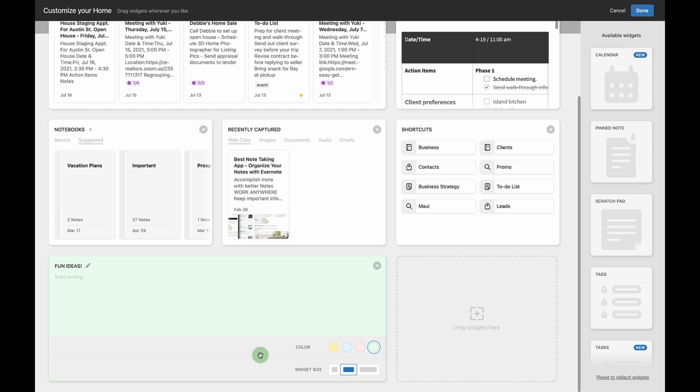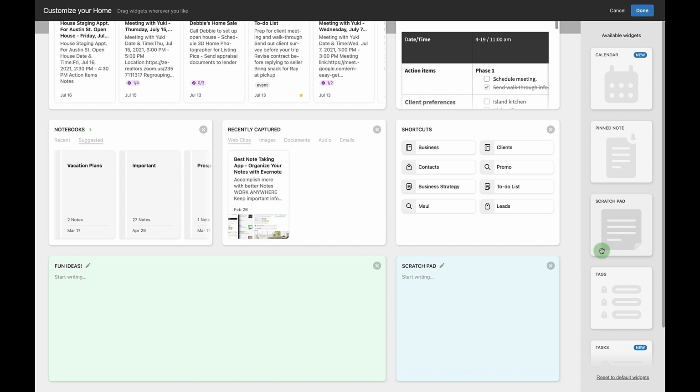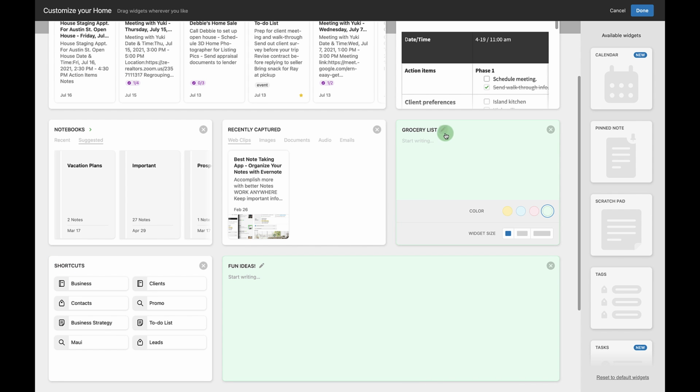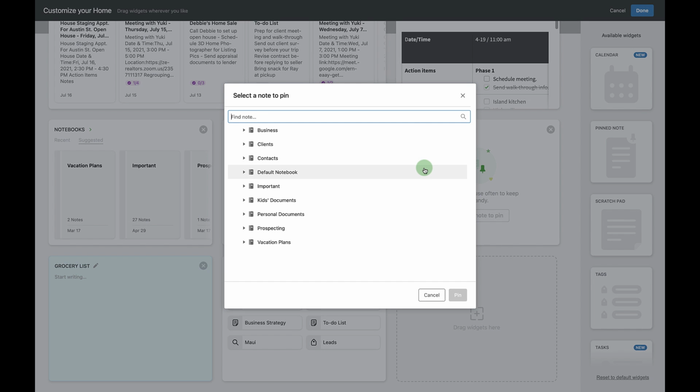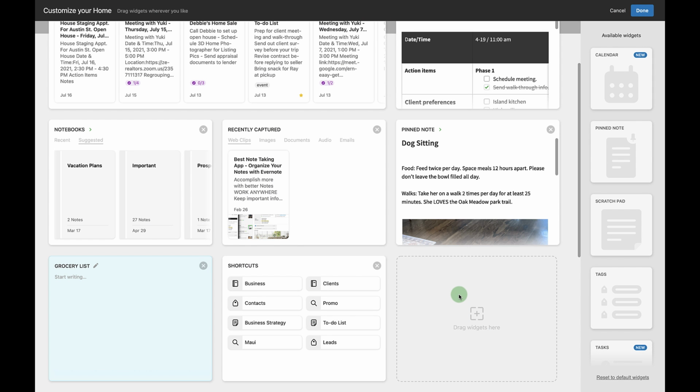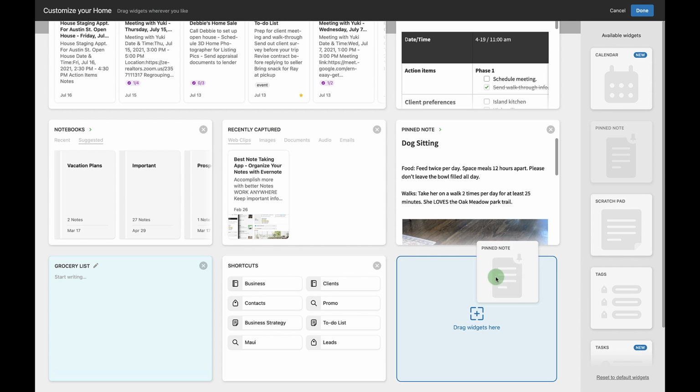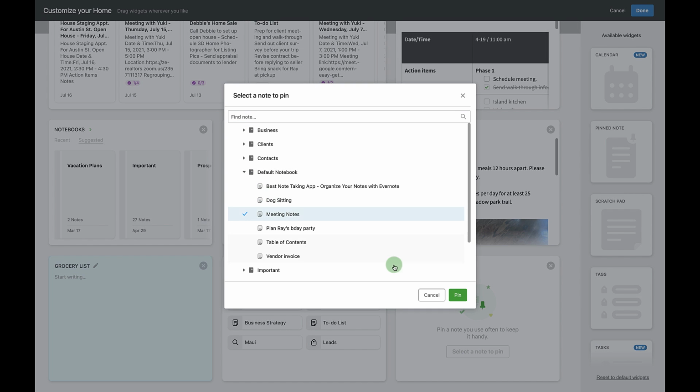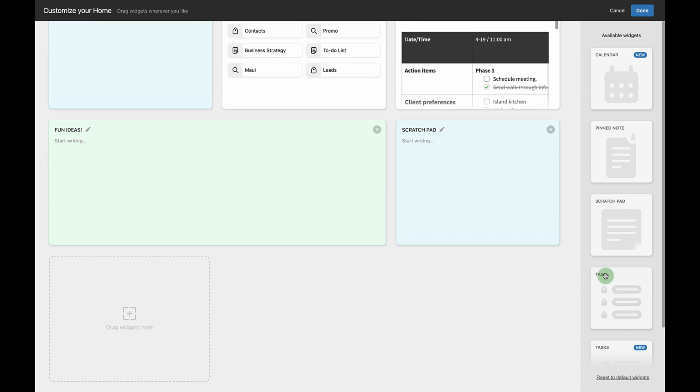Another amazing new feature I have been loving is multiple widgets. As a professional or Teams subscriber, you can actually add more than one scratch pad and pinned note to your home. This is where naming your different scratch pads can really come in handy. I also love being able to pin more than one note. I'm super indecisive and have so much important content in Evernote. Now I don't have to choose just one note. Your home in Evernote can hold up to 12 widgets, so there is plenty of room to add as much as you'd like to really make the most out of the space.